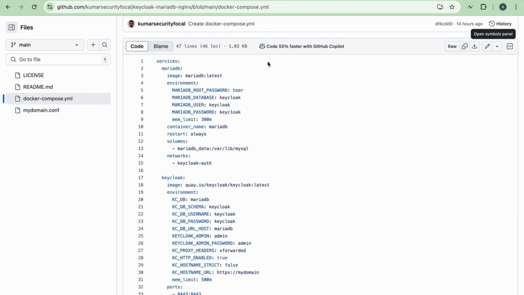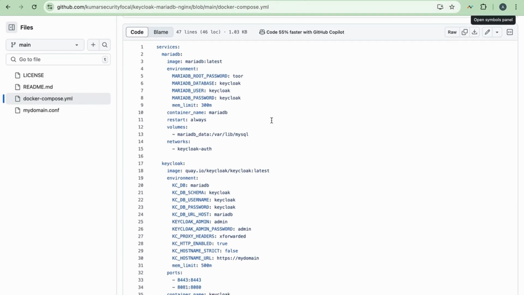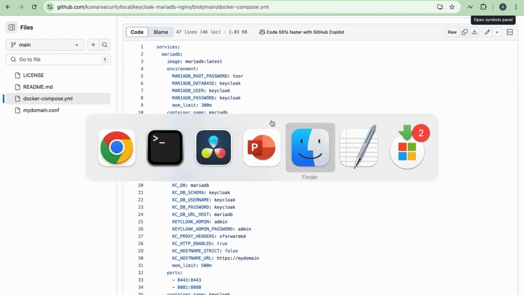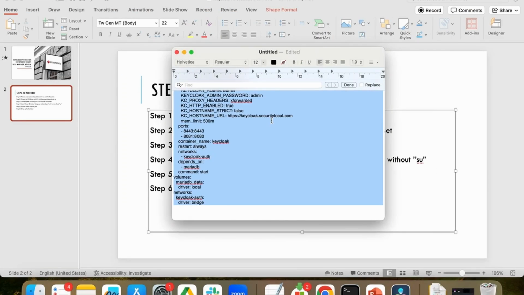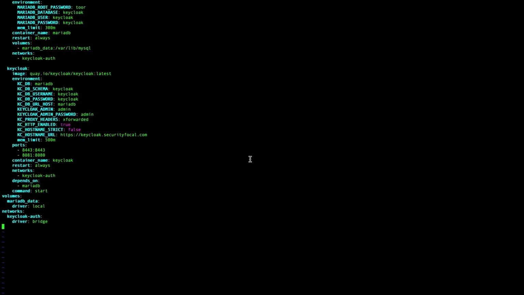I've copied it to a text file. Let me just copy it from there, and I will go to insert mode and paste. Okay, so it has the configuration for MariaDB as well as for Keycloak.